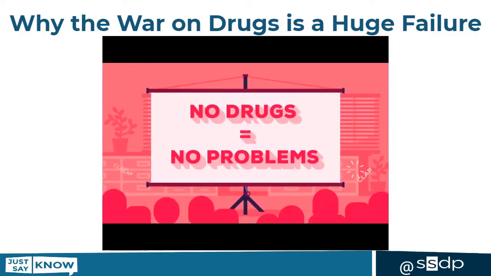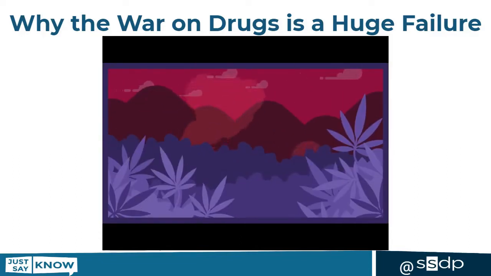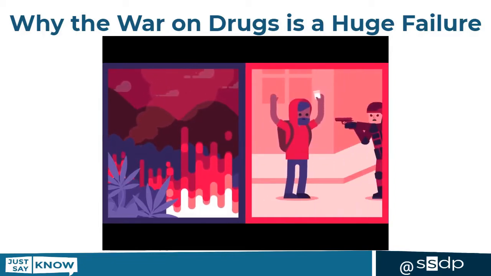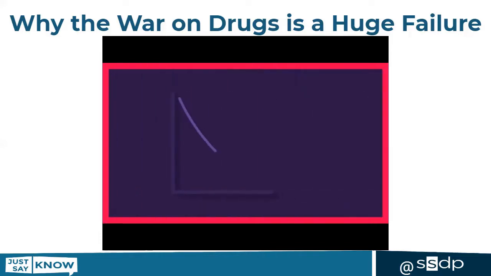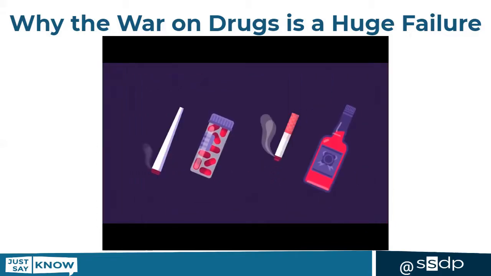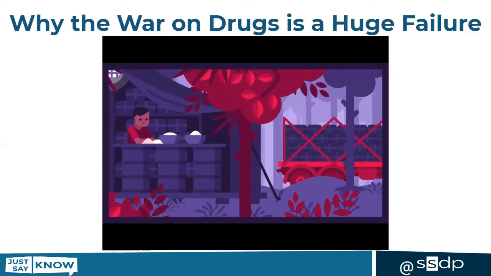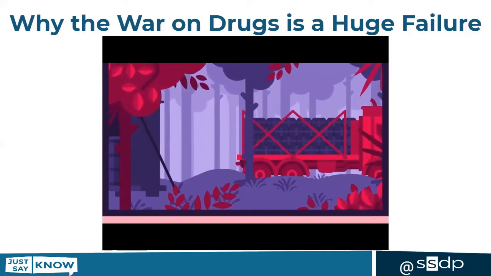The core strategy of the war on drugs is no drugs, no problems. So almost all of the efforts in the last few decades have been focused on eradicating the supply of drugs and incarcerating drug traffickers. But this ignores the most fundamental of market forces, supply and demand. If you reduce the supply of anything without reducing the demand first, its price goes up. This might lower sales for many products, but not for drugs. The drugs market is not price sensitive. Drugs will be consumed no matter what they cost. So the effect is to encourage production of more drugs and recruitment of more traffickers, which increases availability.